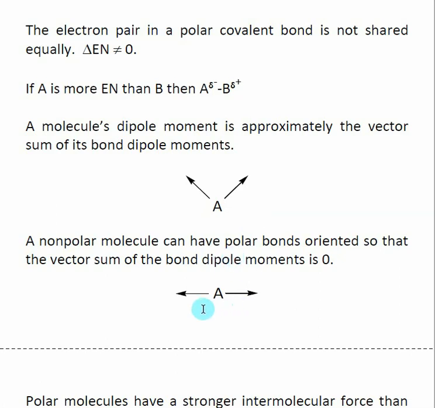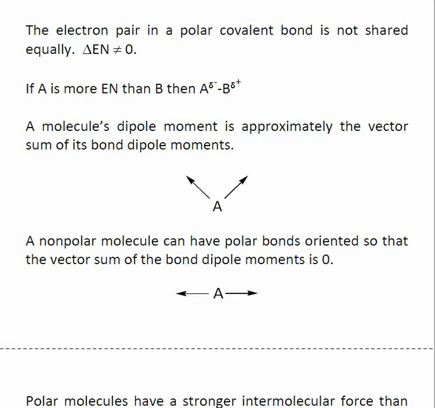But it is possible for my bonds to be equally canceling each other out. I like to talk about this as a tug of war. If you have two things pulling on opposite sides, you really don't get a separation of the two. So if I have two bonds here in my theoretical molecule, one pulling one way and the other pulling in the exact opposite direction, those dipole vectors from the bonds cancel each other out. Overall, this molecule would not have a dipole, and the molecule would be considered nonpolar. So we need to understand what situations are like this, where the bond dipole moments are pushing in a specific direction, giving my molecule a dipole, or when they are canceling each other out.